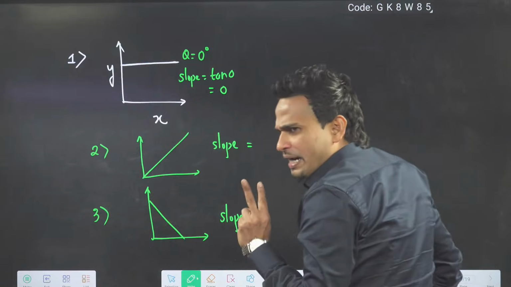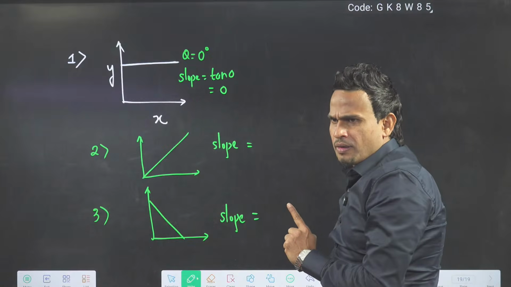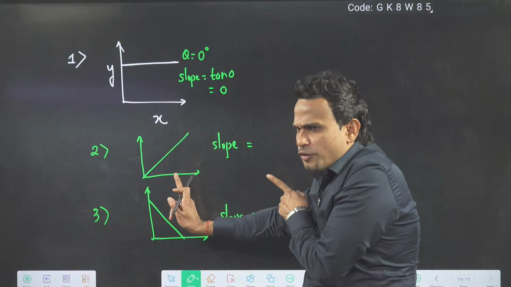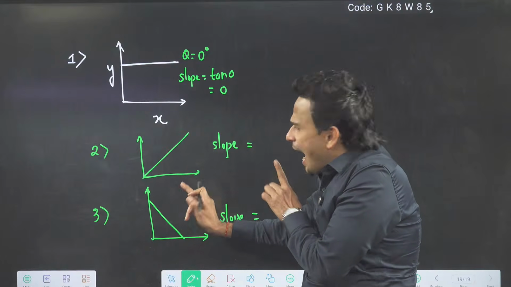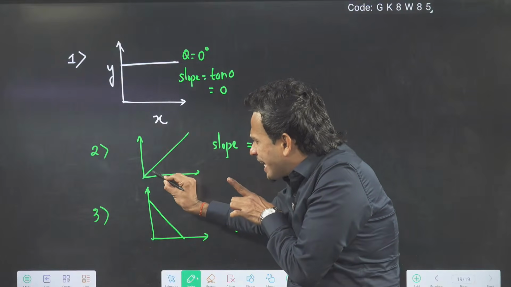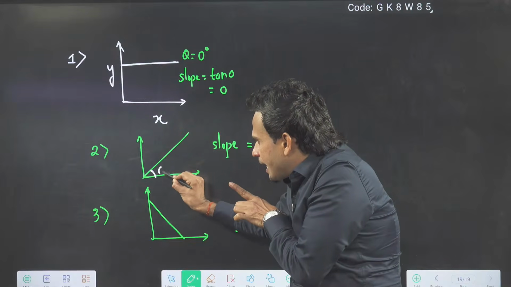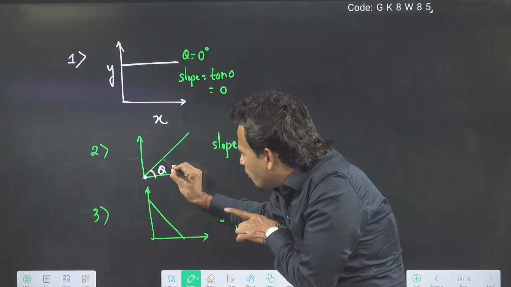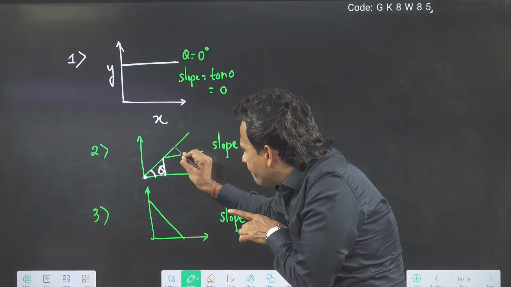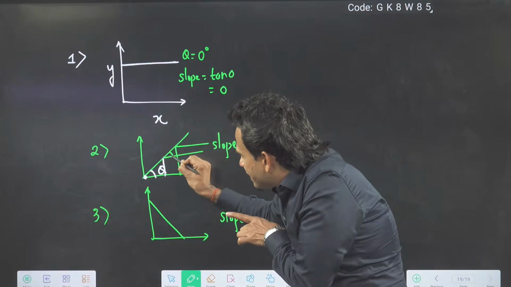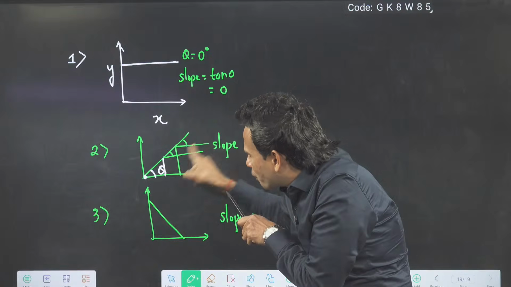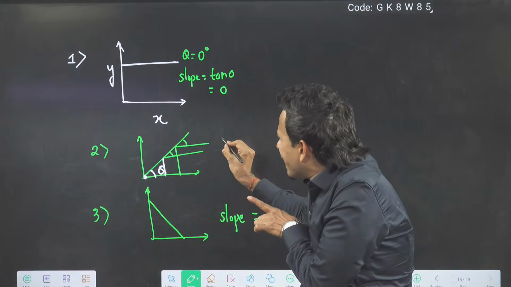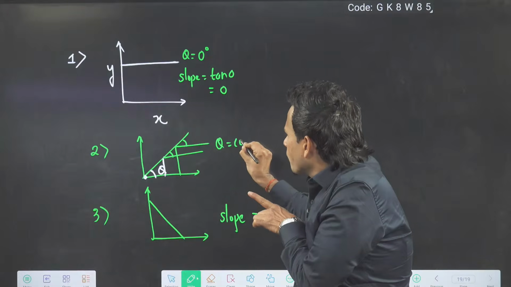Look here, pay attention here. If this is the graph, and you check the angle with the x-axis, this angle is theta. And not only here, for every value of x, if you check theta, you'll get the same theta. Since your graph is a straight line, everywhere your theta will come the same. So that's why here I will say theta is constant.